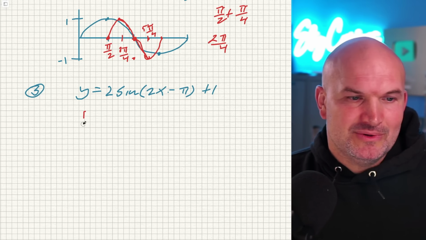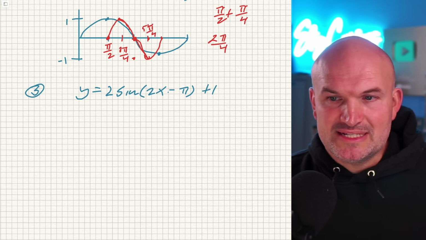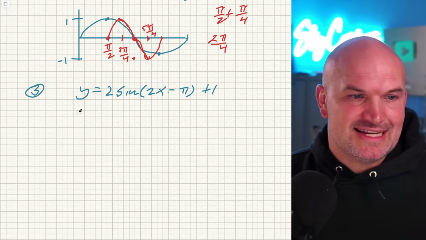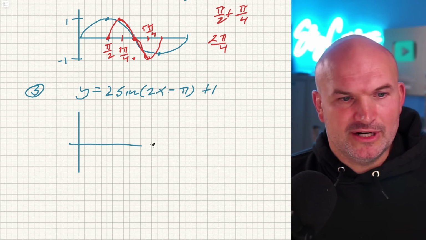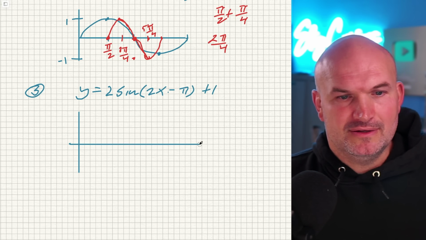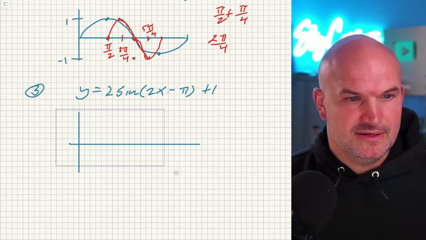So what I like to do in this case is, I don't want to use red, I want to use blue. What I like to do is change my x-axis. All right, so here's still my initial period. I'm going to graph the initial graph here. Actually, I need to make this a little bit bigger in this case.